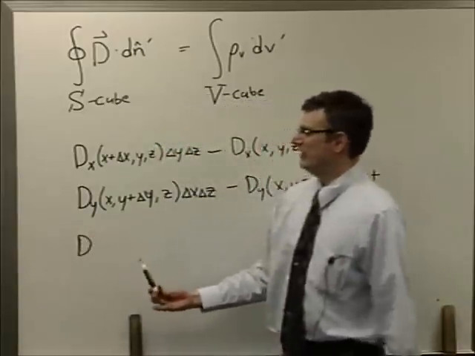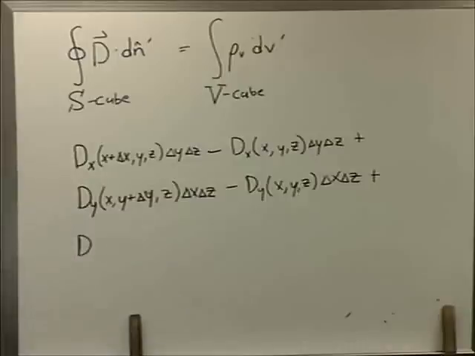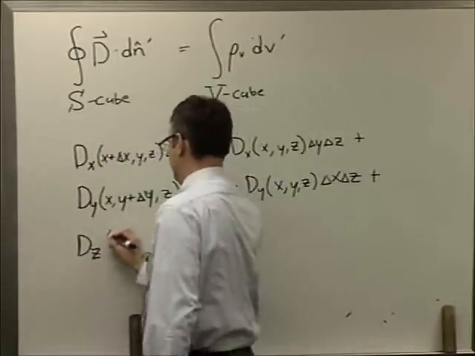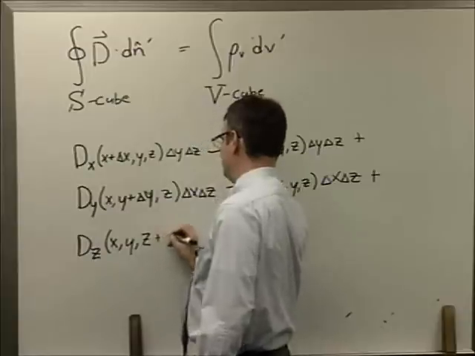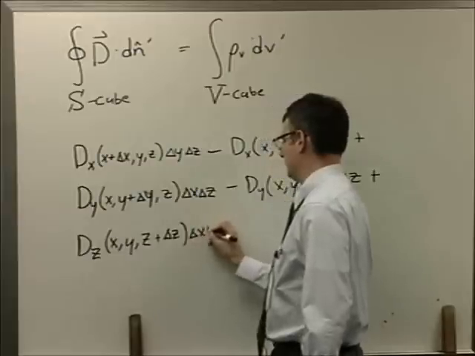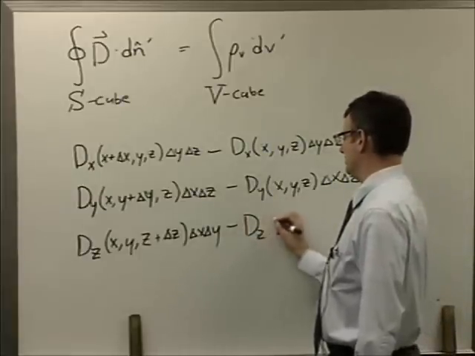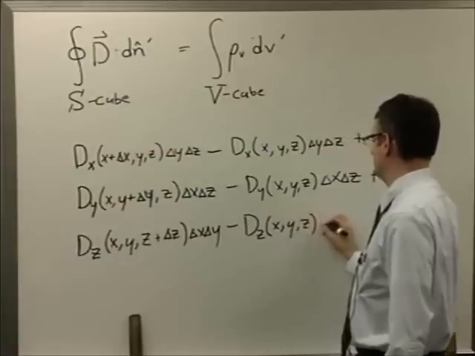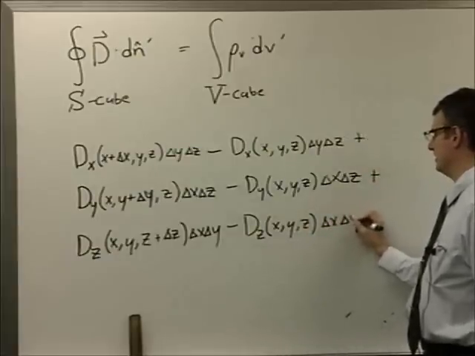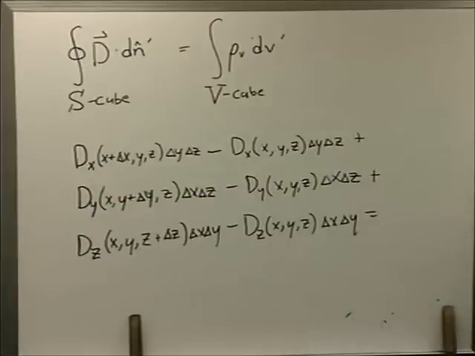Now let's do the z component. I have one coming out the top, and that's evaluated at z plus delta z. And I have some coming in the bottom. I have to change the sign and count the net change there. So that is D sub z as a function of x, y, and z on that side, times delta x, delta y. And that equals the total amount of charge in that cube. As it's not really a cube, it's a rectangular prism, so the volume is delta x, delta y, delta z. And we have the coulombs per meter cubed volume charge density there.